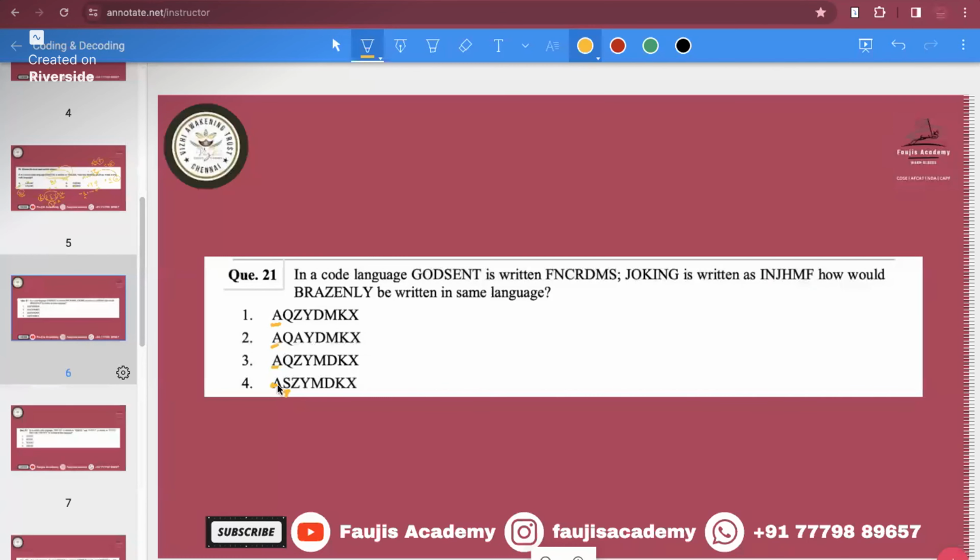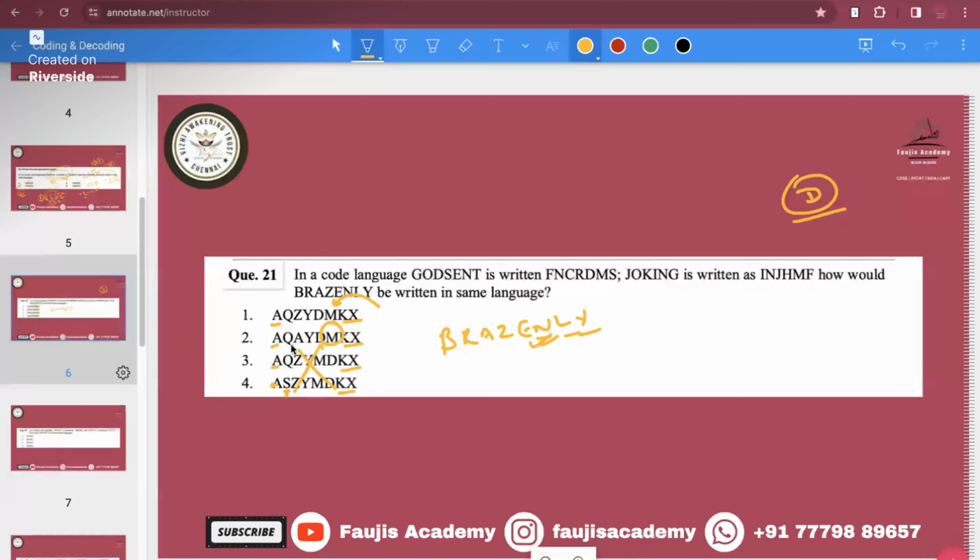Delta, fourth one. Okay. So what I'm telling you is how to look at this answer. All the laws have kx, kx, kx, kx. So you don't need to check this. If we check whether M or D is the third letter from the right hand side, the third letter, 1, 2, 3. So M, after M, what will come? N will come. So your 3 and 4 are already gone.